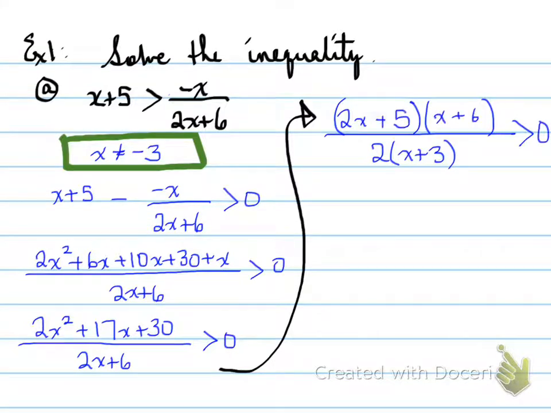Turns out for us, it's factorable. Let's say it wasn't. On the off chance that the numerator is not factorable, what would you do? We still need the roots of the numerator because the roots will help us determine what intervals we need to use. So you would use the quadratic formula. You will find the roots of the numerator and use those exact values to set up our intervals. Fortunately for us, we have nice numbers, and we're going to test the values around negative 3, negative 5 over 2, and negative 6. Those are the three values we need to test.